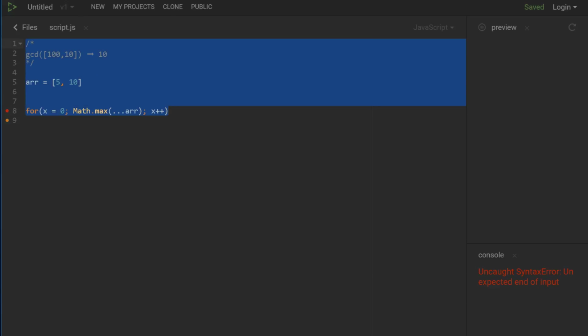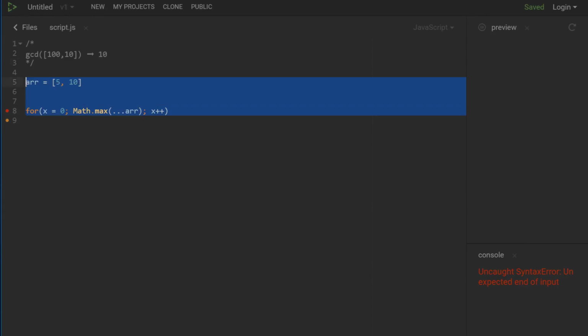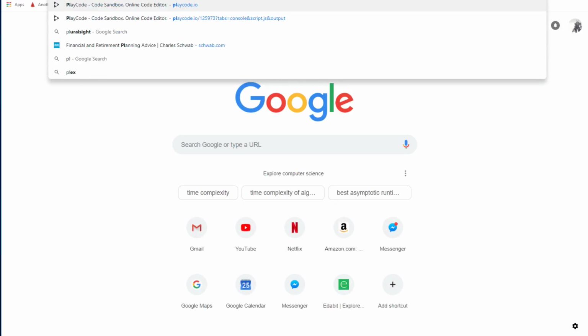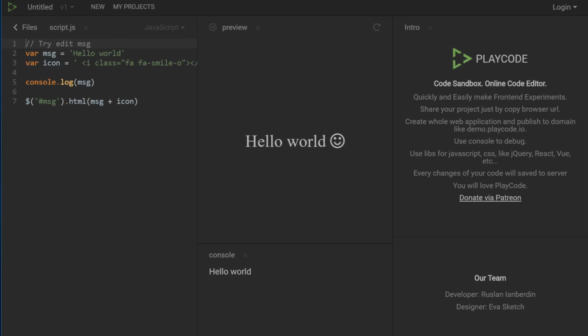I'm gonna refresh this whole page just to make sure. Why would I put that bracket there? Is it gonna freak out? Let's see. Yeah, freezes up the whole thing. That sucks. I mean, I guess I could use a different editor, but I really like this one.